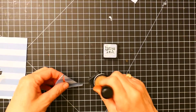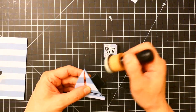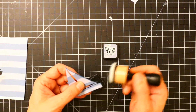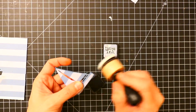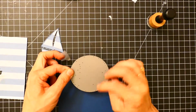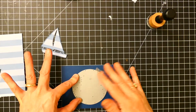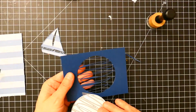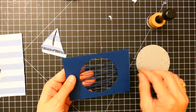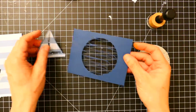I went around the edges with a real light dusting of Stormy Sky just to help the edges stand out against the background a little bit. I'll show an example at the end of one that isn't, and I like the difference that that makes. So using the Scribble Circle Collage, I just die cut the center of my base darker blue, and this just came out so easily and made the perfect background for that sailboat.